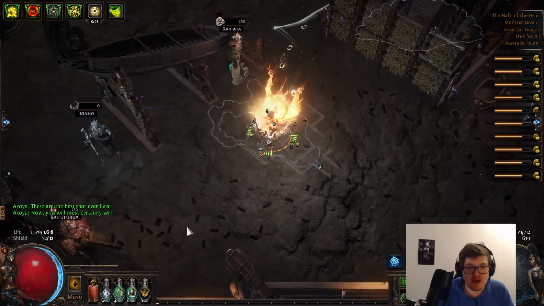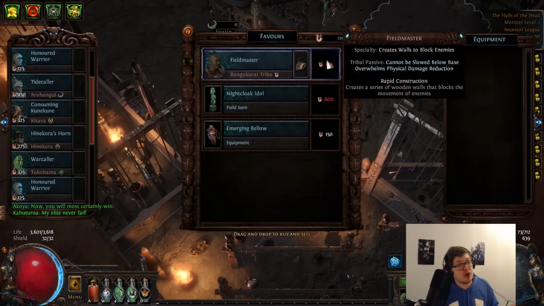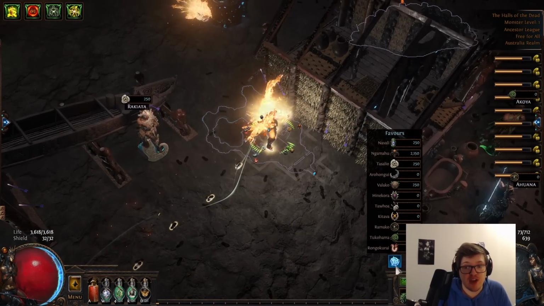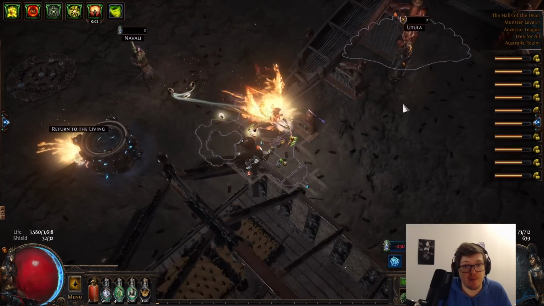But you can see if we come down here, we could buy a Field Master, but we don't have enough favor this round. So this is a scenario in which I would actually consider either moving favor from another master over to this one, or I would consider selling bad units. Now, if we remember point number one, we always want to maximize how many units we have on the board. So in this case, I'm going to actually prioritize moving favor over from other vendors to this one. So if we come over to Navali, we can buy a piece of equipment here.